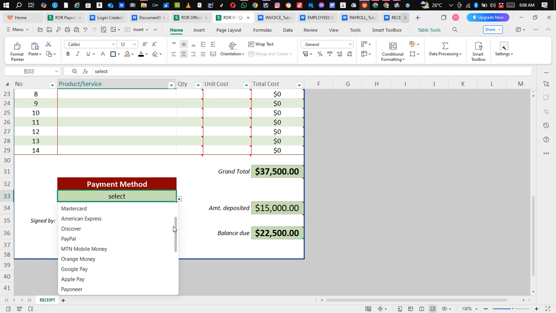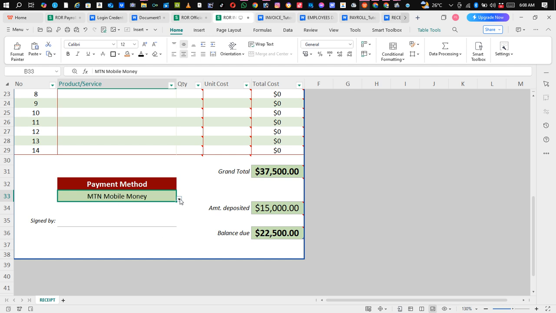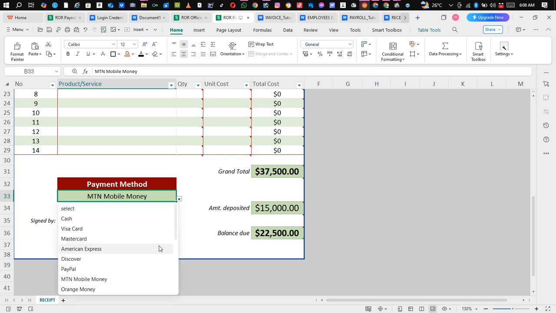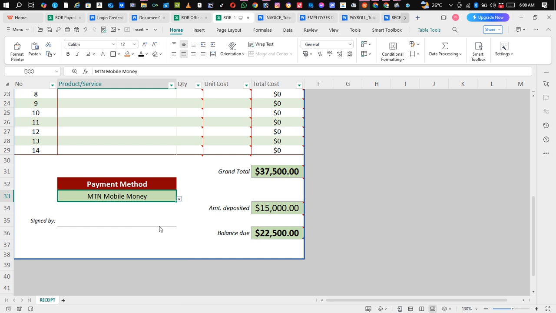Let's say you agree that they should pay through MTN mobile money, whatever it is. Or let's say they go through ACH. All right, or let's say they use Payoneer to do payment.